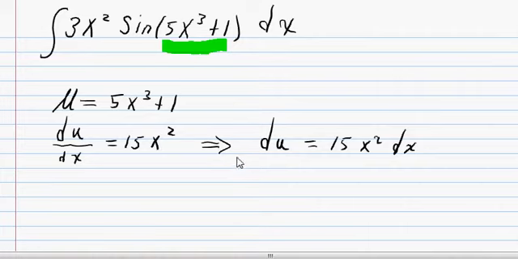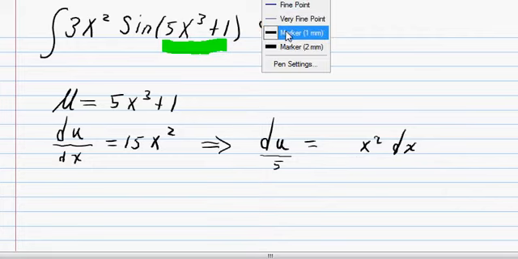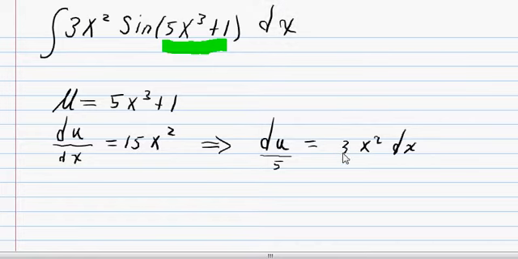Well, you know what? I can divide both sides of this expression by 5. So I'm going to divide this by 5. And I'm going to divide this by 5. When I divide this by 5, this is going to become 3, because this is 3 times 5. So the 5 will cancel out, and I will be left with the number 3. So I'm going to put my 3 in here. Right, so this is my 3.